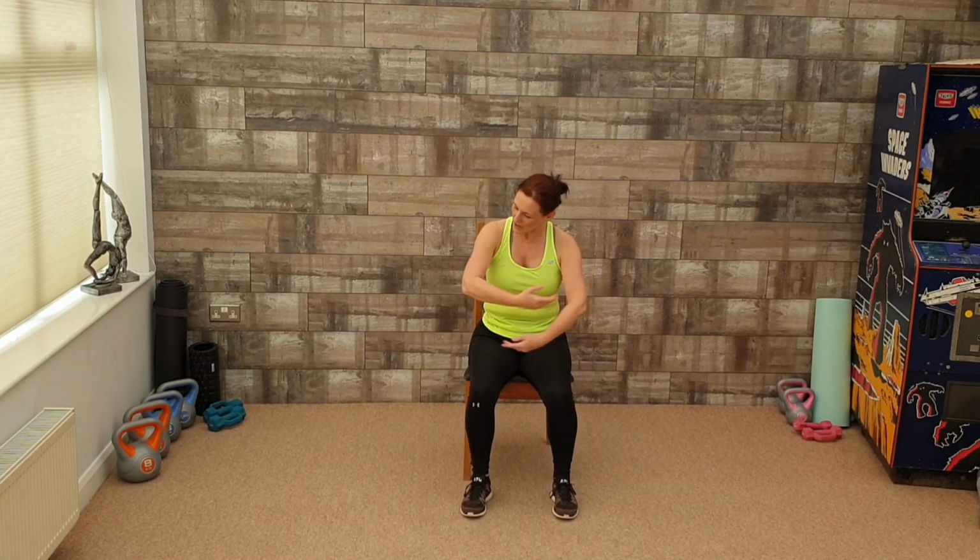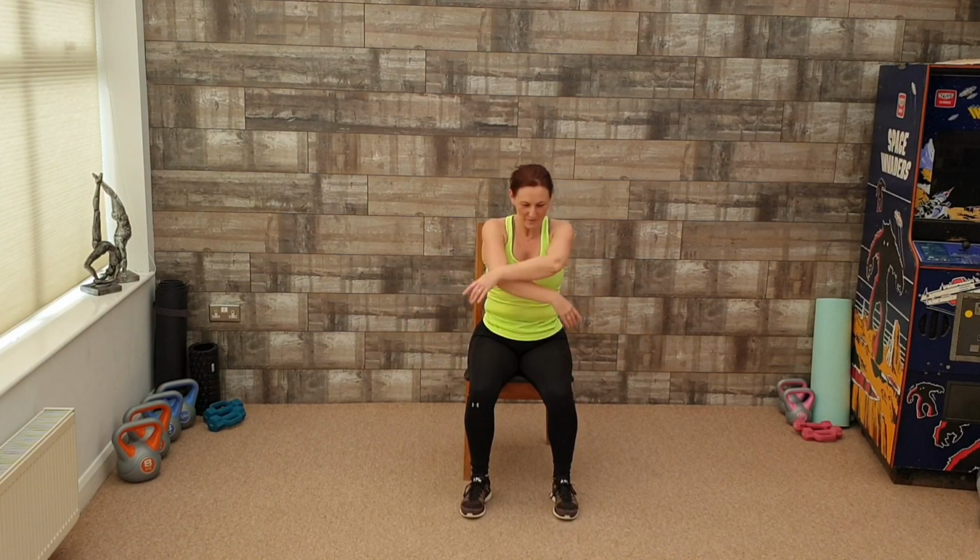Push into our feet, so really driving that energy into the floor. And as we do so, just going to push our hands out to the sides, palms facing inwards, but like we're trying to push two walls apart here. And then we're going to bring our hands up and open out opposite way, so nice curved shape here. And then we're going to take the hands down, passing them round in front of the body and pushing down into the floor, and then bringing it up and opening out the chest.